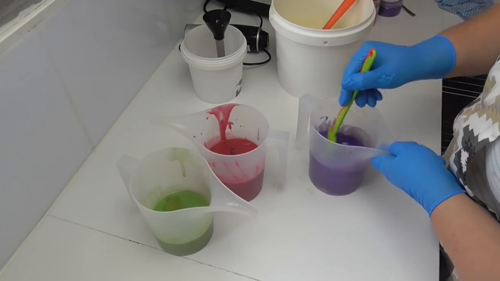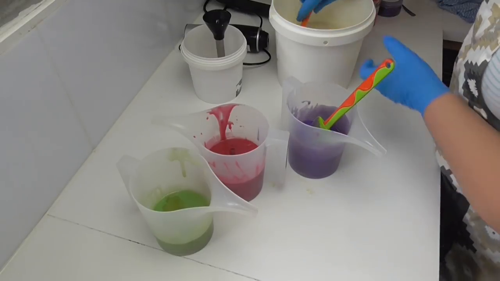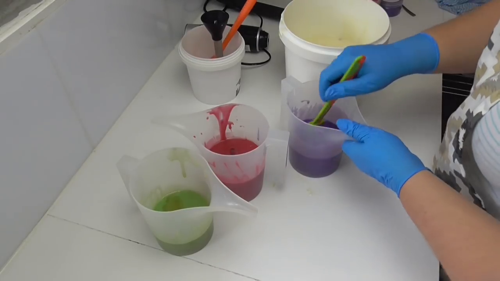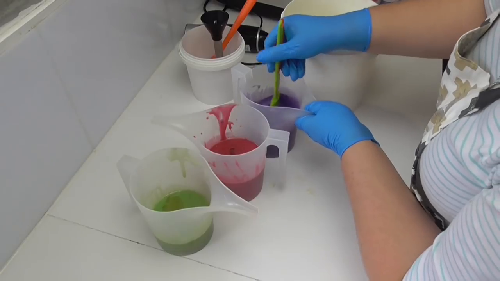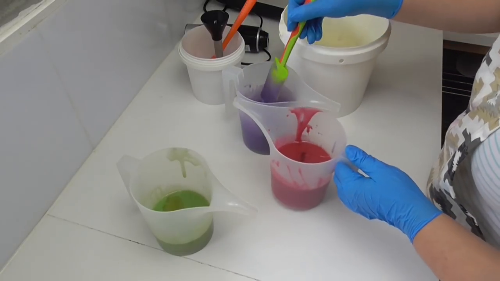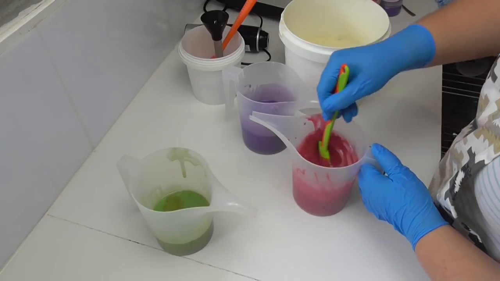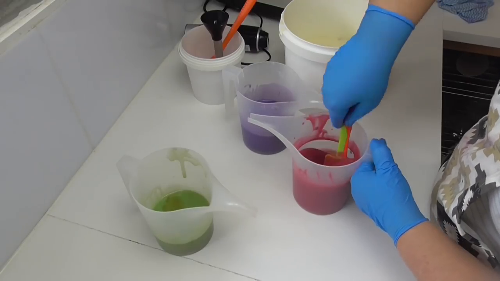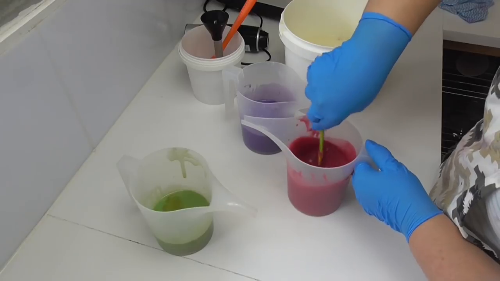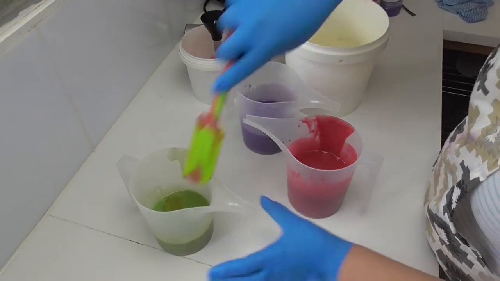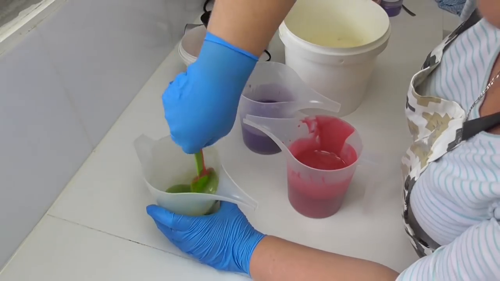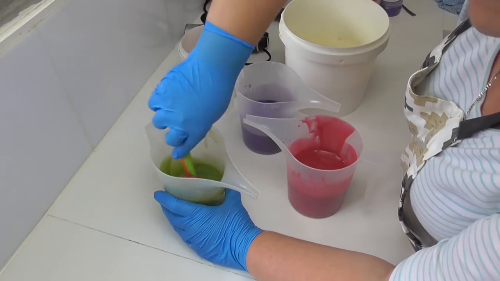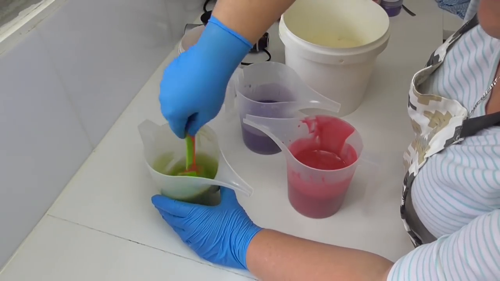I'm just going to mix my fragrance in by hand here. I know that this Really Red mica tends to move quicker than any of my other micas. I'm just going to get that green—this green goes a really sort of dull looking green before the soap saponifies, but once it saponifies it really brightens up and is a really pretty green.